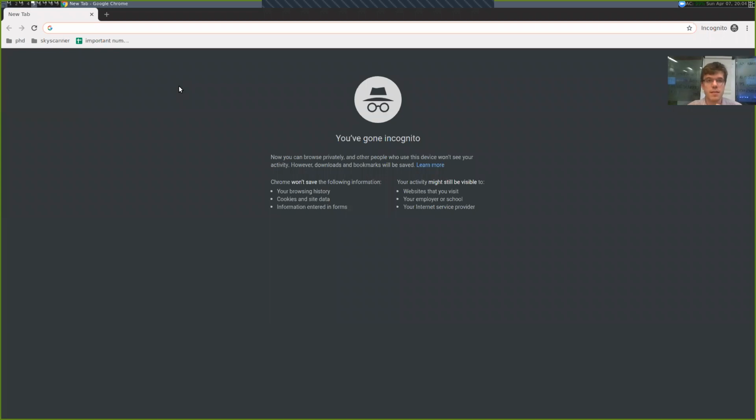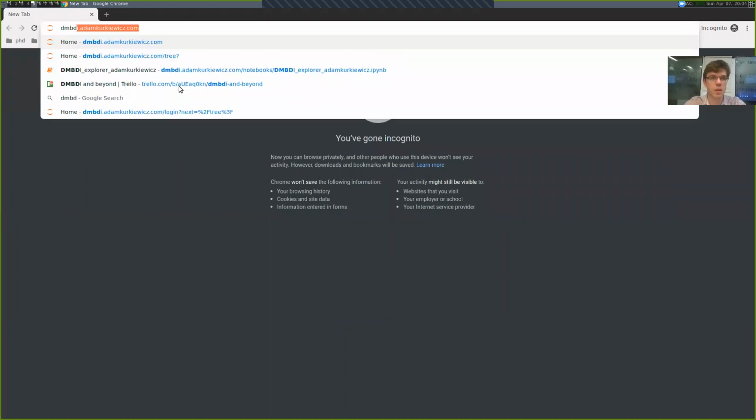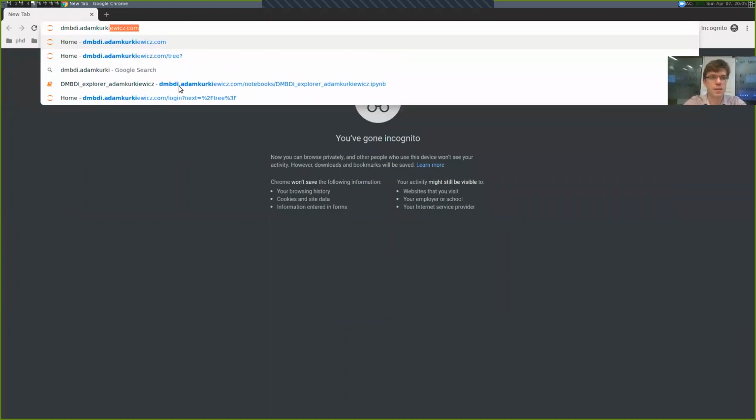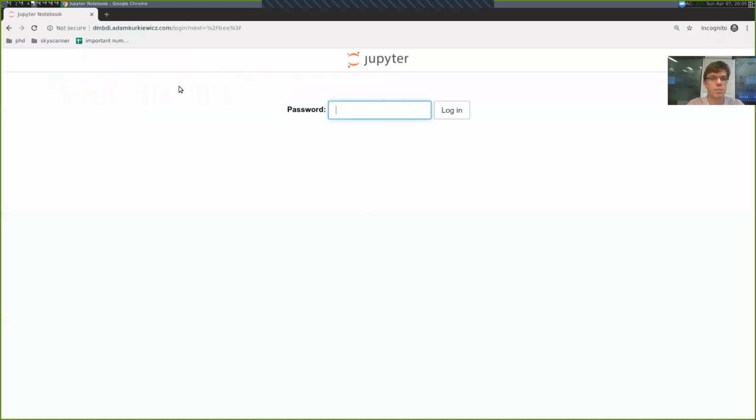So the tool has been implemented as a website, which means you can use it anywhere as long as you've got a web browser. You just need to type adam.kirkovich.com and your omnibus. The website's been password protected because it allows for execution of arbitrary Python code. But I'm happy to share the code, and I'm happy to share the password with any bona fide researcher.